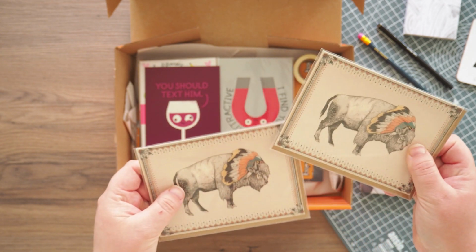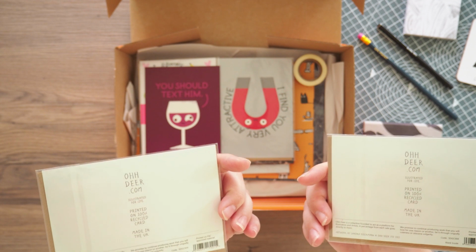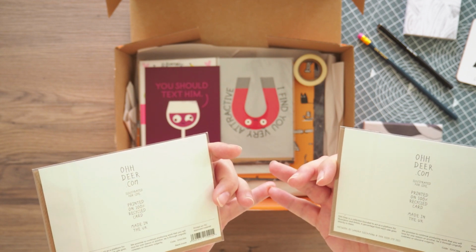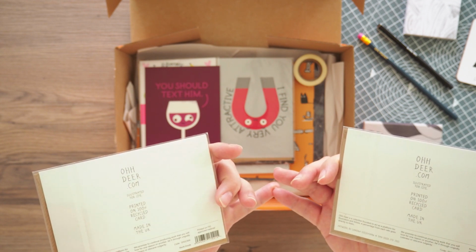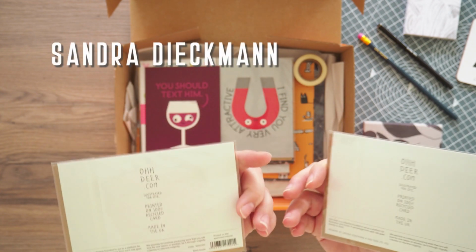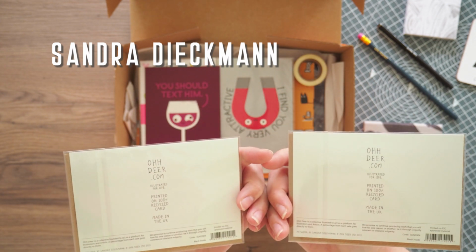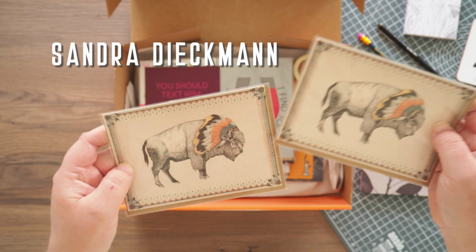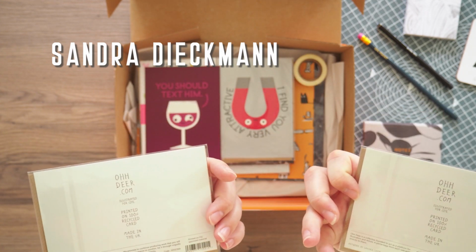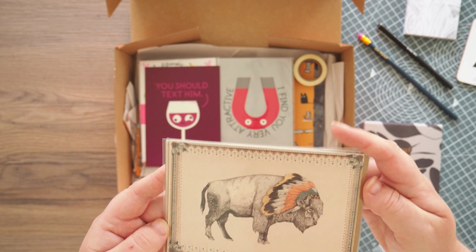Ooh, some greeting cards. Ooh, some Wild Buffalo greeting cards. 100% recycled card. These are by Sandra Dykerman. Sorry if I pronounced that wrong. I'll put the name on the screen in the editing. But yeah, there's 2 of these. I'm assuming the same, and then I'm assuming they're blank inside.